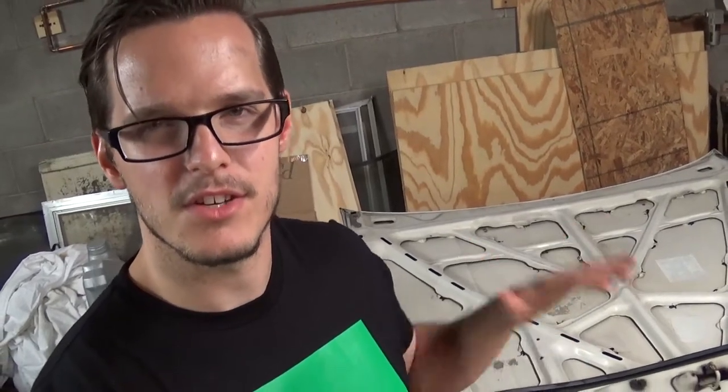Well, it's definitely not the prettiest fix, but I do think that it actually did kind of keep the skeleton secure to the skin of the hood. There doesn't seem to be nearly as much movement as there was earlier. So I guess for now that's good.